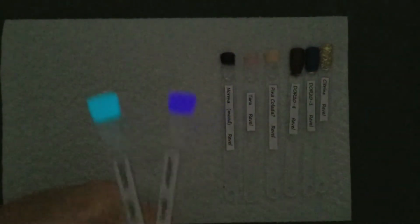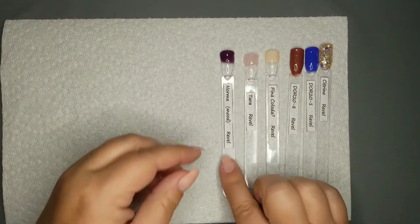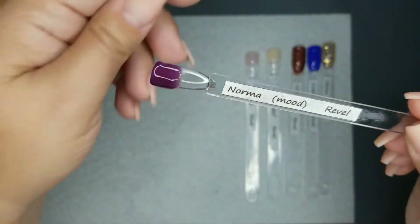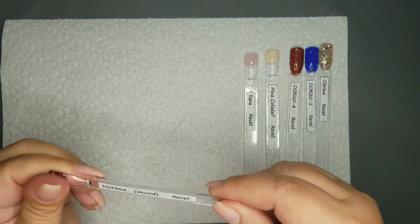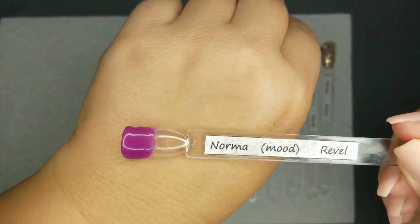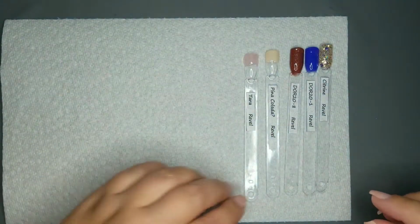I wasn't expecting the bottom one, the really bright one, to be so bright, because it's very dark otherwise. This one is a mood changer, so that is what it would look like cold. And then I'm going to slightly heat it up, and you can see when I take my thumb off of that, it looks much lighter and more vibrant, a purpley pink color.